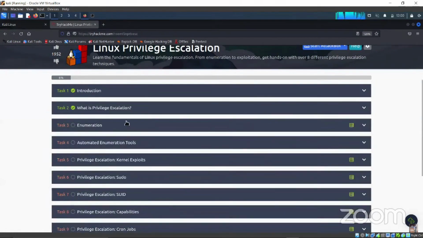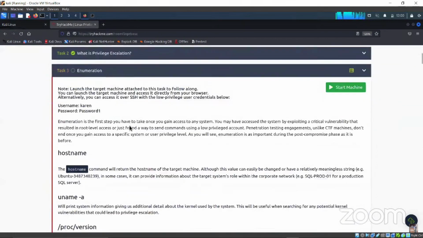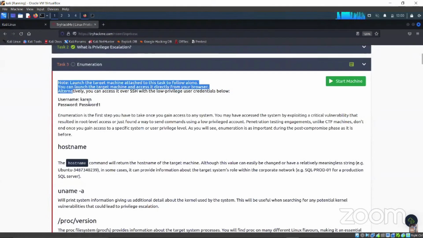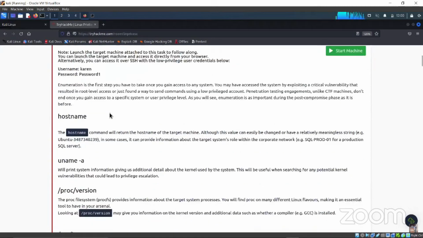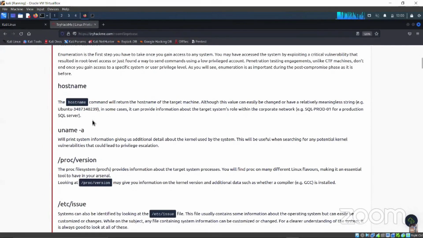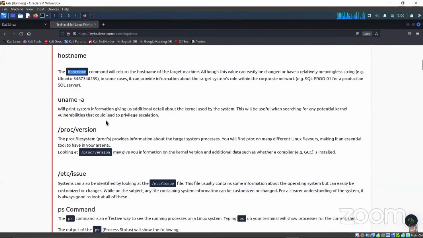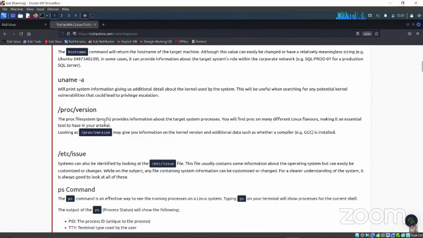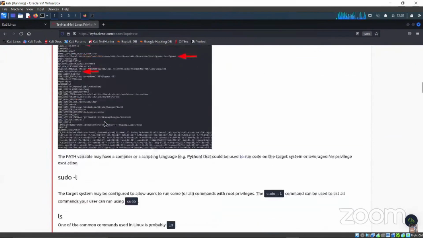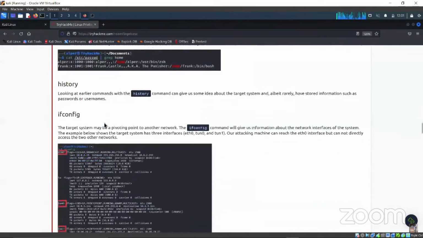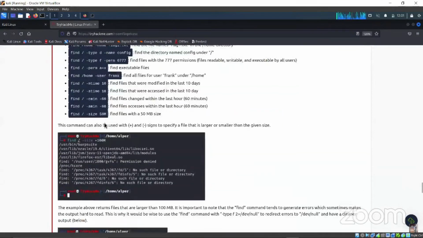Now the next thing is the enumeration part. This is manual enumeration that we have already learned, like the hostname. These are some basic manual commands with the help of which we can escalate the privilege, or that will help you escalate the privilege once you get into someone's system. You can read these commands here. Otherwise, let's proceed to the lab.